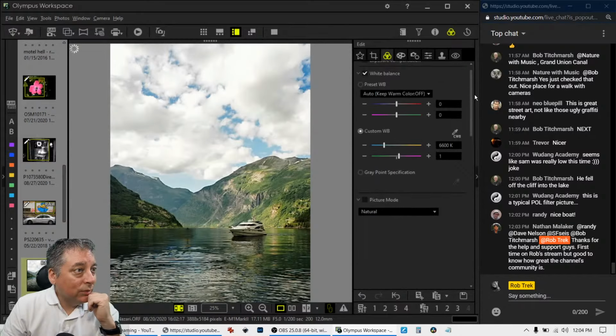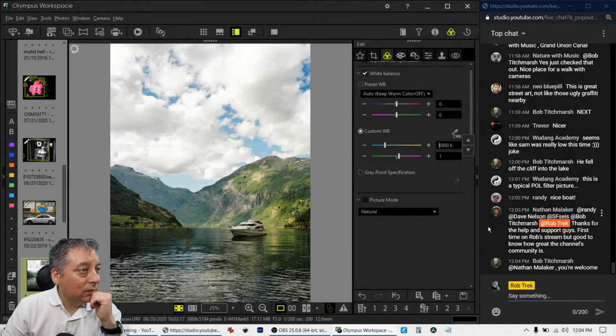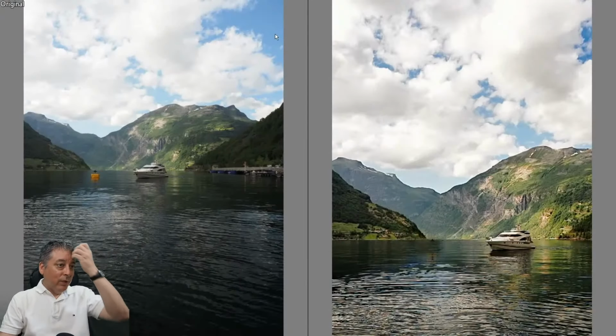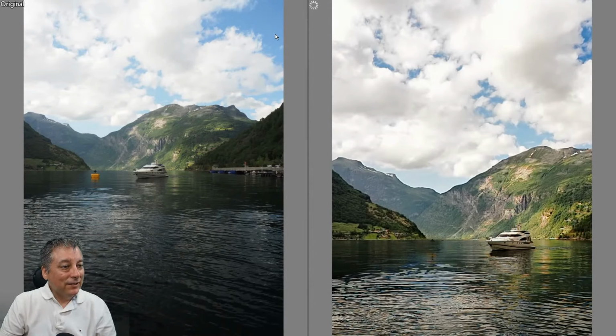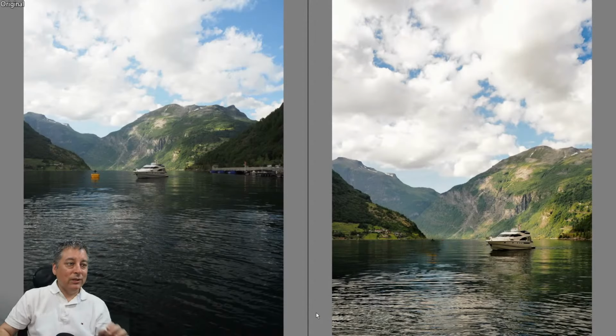I'd like to pull the greens off a little bit. Let's try 6,800. All right, I think that's it. Let's try before and after. I mean, I didn't do a great job on the buoy here, but I think that looks pretty good now.